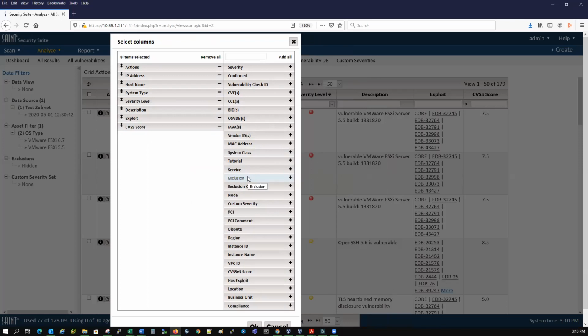But we also can bring in facts from, say, what node you're using, whether it's PCI compliant, the comment that goes with that, whether there's a dispute going on with that, but also the AWS regions, AWS instance IDs, instance name, VPC IDs. And then also you'll see down here location and business unit and compliance, and those are being pulled in from our asset tags. So the custom asset tags that you bring in can also be populated in the report.